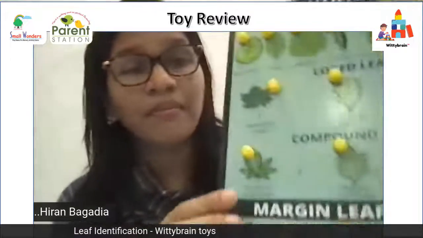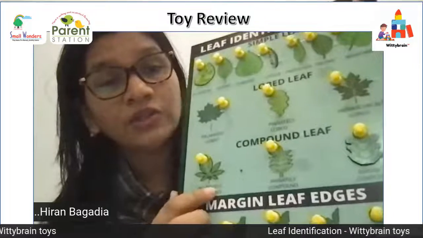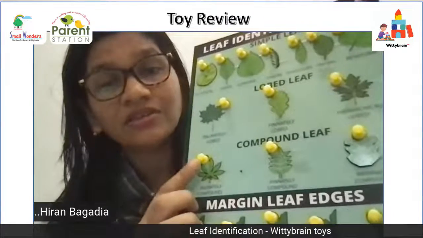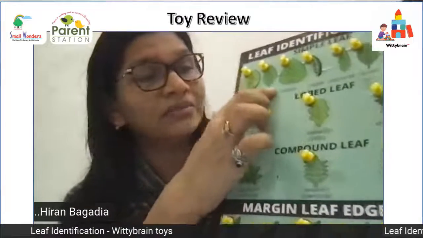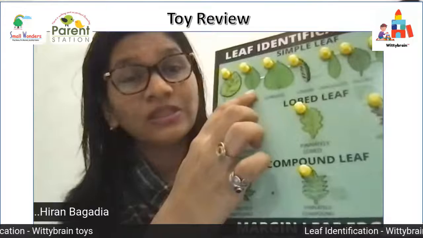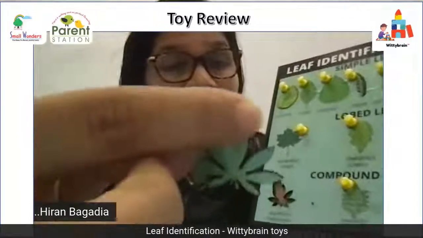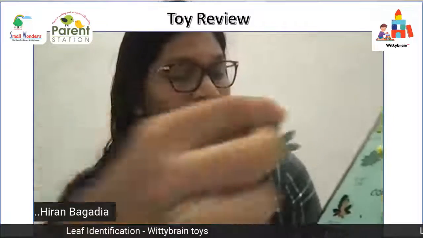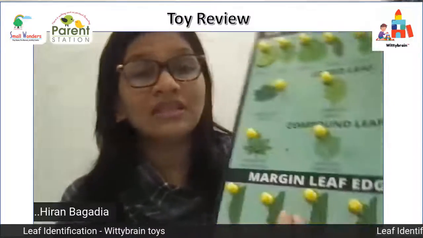Then we have the compound leaves. In the compound, from one petiole, you will find many tiny leaves around it. So it doesn't come as just one leaf with the petiole, the holder of the leaf to the stem. That's called the petiole. If you see over here, these are the compound leaves. So we have the palmately compound leaf, then the pinnately compound leaf, and the bipinnate compound leaf. Right? So these are the different leaves.